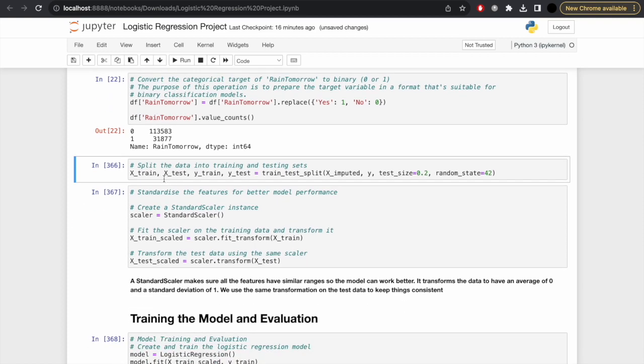What's next is this line of code here, which does seem quite long, but don't worry, I'll break it down for you step by step. We're going to split the data into training and test sets. It's important in machine learning that you don't run everything on a single set of data. The reason you do that is so you can test for over and under fitting. You want to see how it will generalize to new data.